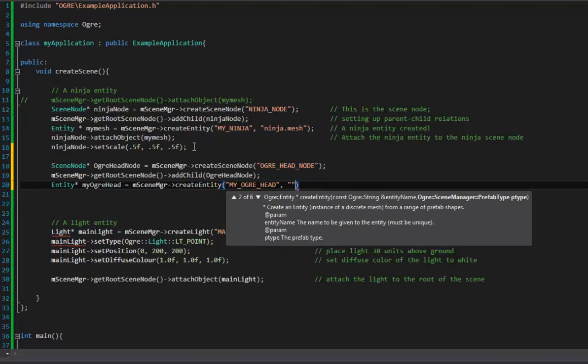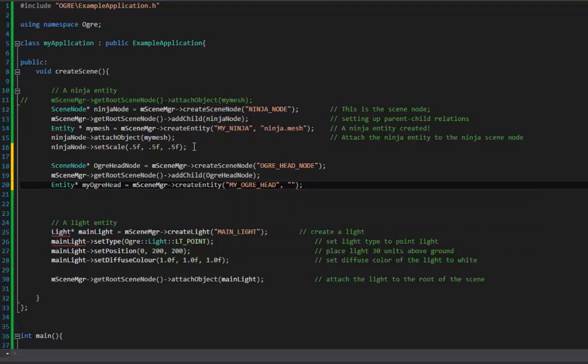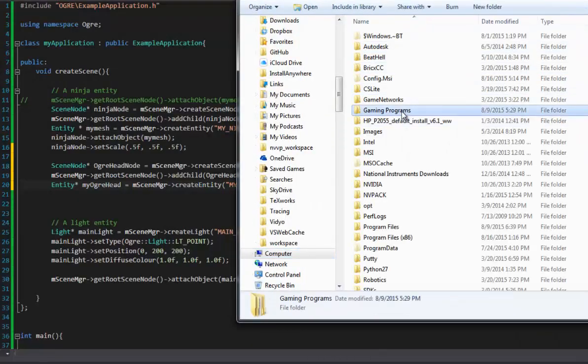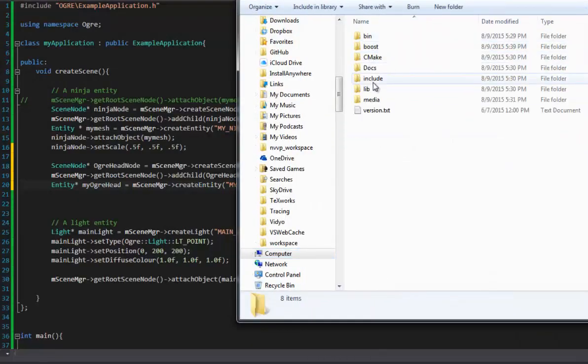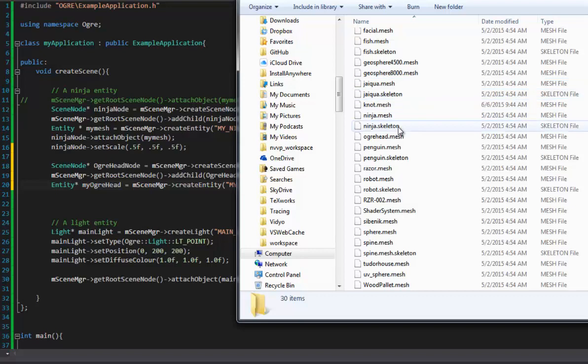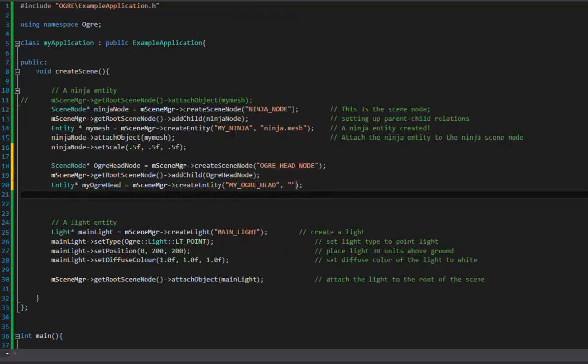I don't remember where the ogre head mesh is. That's fairly easy to find out. Let's go ahead and dig in our application. So we're going to go to C drive, gaming programs, ogre, and then media, and models. And it is basically called ogre head. And so we're going to type in ogre head.mesh.